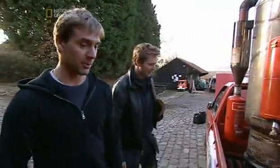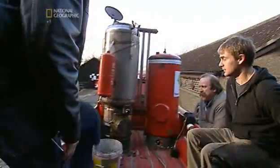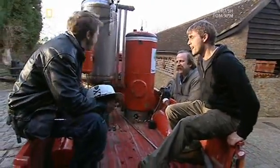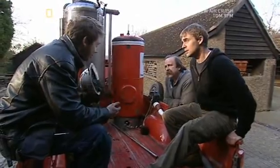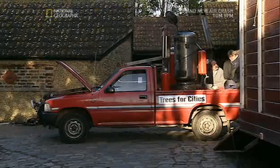It seems to be making flammable gas. Yeah. It is making gas. It's getting all the way through. It does burn. But you can't really start it. But can't get the engine to stay alive. No, it does. You get like, vroom, and it goes, and then it dies again. Yeah. Well, it looks like a really good system, so we're going to get it started. No doubt about it.